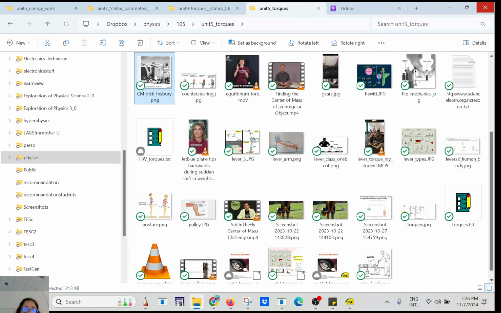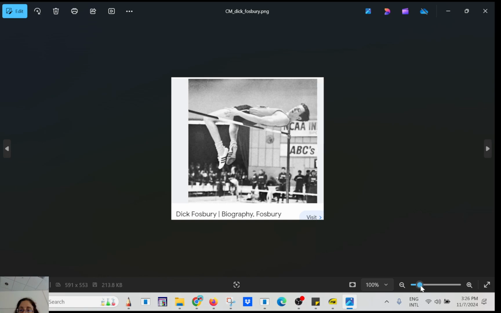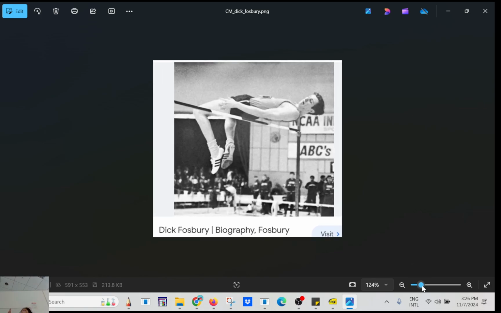Let's see. This is Dick Fosbury. Okay. Before this guy, everyone did the high jump head first, right? And then he got the idea for the first time. He was the first guy to do it on his back. So you don't want to land on the back, but now they put in pads. Before, they didn't put pads, so you land like this, and that will hurt, right? So maybe that's why they put pads after that. But before, they would go head first.